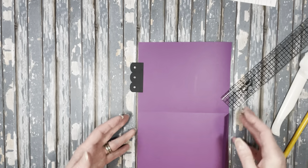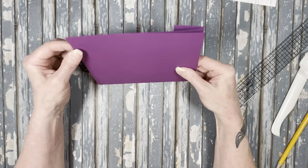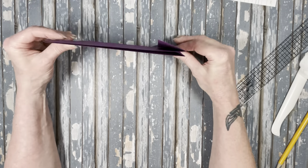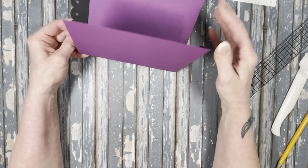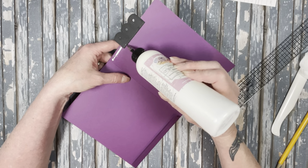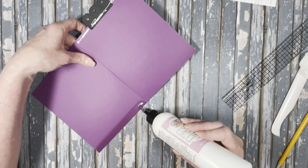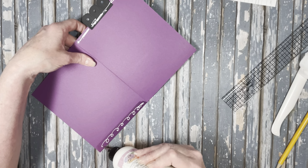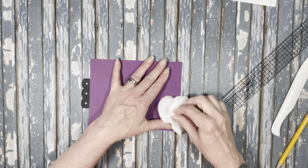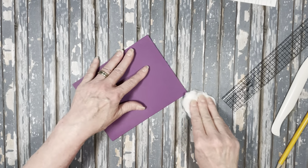So now what you have is when you close this up, we'll glue up this side, and that'll close that side of the pocket. We're gonna glue this tab here, that'll close that side of the pocket. You'll end up with your top pocket, okay? And that's how you make the page. It's really easy to do. Okay, and then I'm gonna put glue here. And we're gonna just close that up. And that is how I made the pages, and that's it.